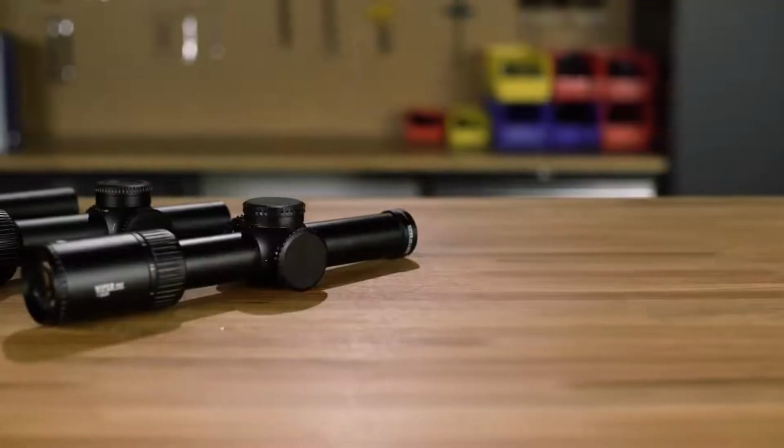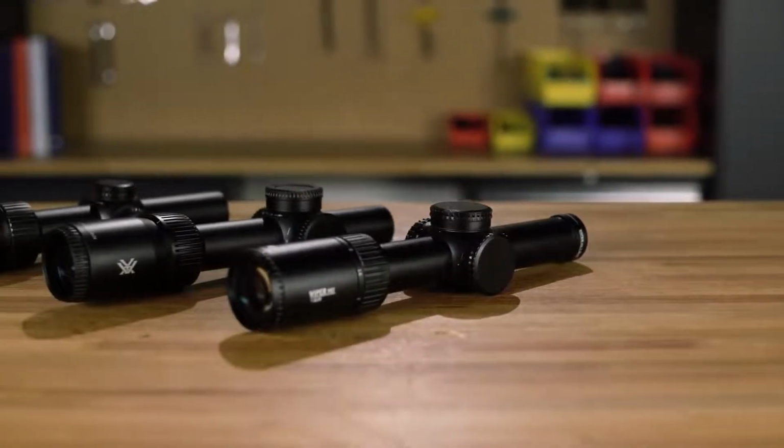First up, let's talk about what makes all these rifle scopes similar. Being low power variables, that means that all of them start in terms of magnification on 1 power for up close and fast engagements, and then they have the ability to zoom in to a higher power for longer distance shots. In the case of the Strike Eagles, as the name implies, that goes up to 8 power, and then with the PST Gen 2, we go up to 6 power.